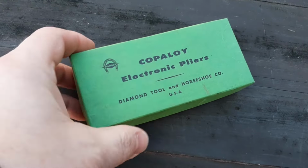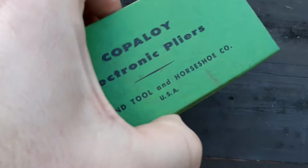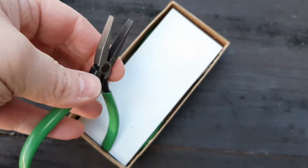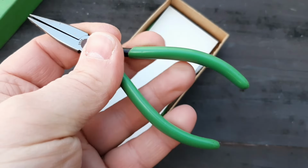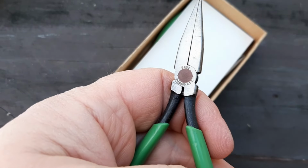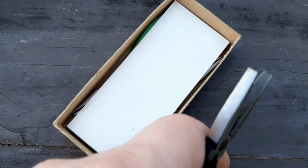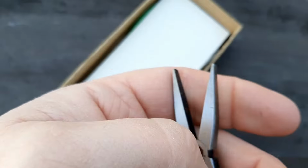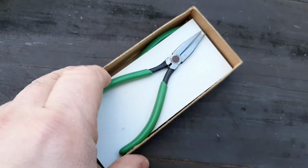All right, we have another one of these that says electronic pliers. We had one of those before, but I don't know if these are different. Yes, they are. So these are like a duckbill, flatbill, flat tip, whatever. And these are number DN54. These are also spring-loaded. They don't seem to have any teeth on them. I don't know if you can see that or not. So there should be three of those in there.